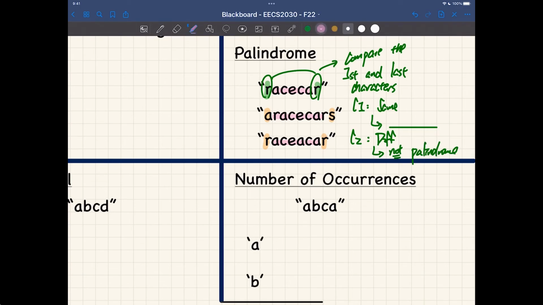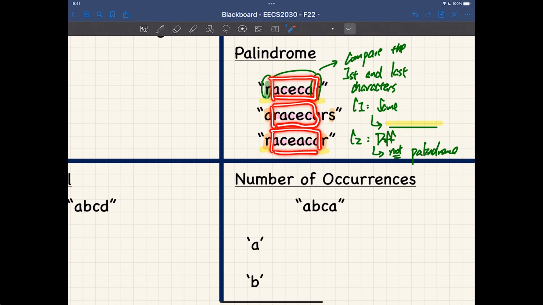Now the question is, how can we describe this part over here? Let's say in this case over here, they are the same. In this case here, they are the same. What should we do to move on with the computation? We need to take the substring of the word without the first and last letter. And so substring of 1 and then the length. Okay, I agree. So we definitely need to take the string without the first and the last. What do we do with it? Do it again. What do you mean do it again? Check the first and last letter.